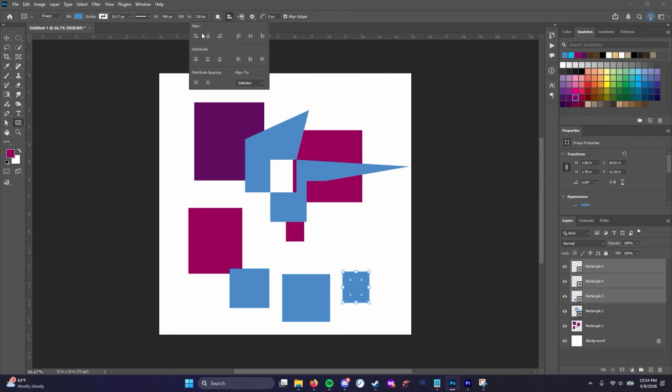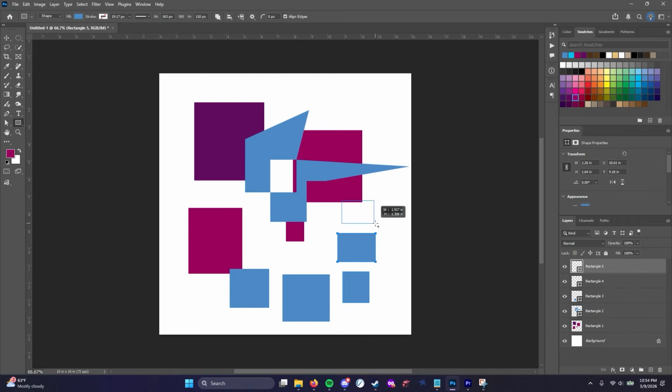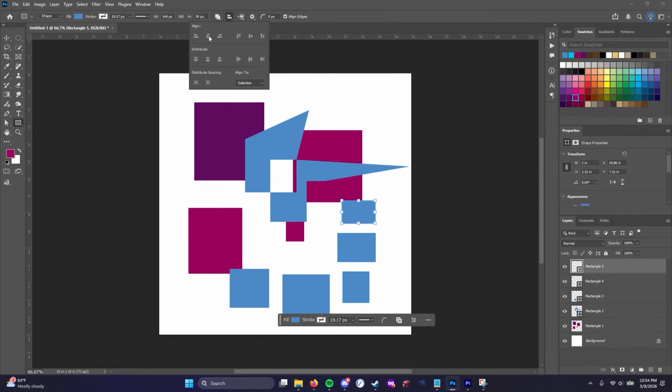This is really well used with the various path operations we just talked about. If you notice, there was subtract front shape. Using these path arrangement options, you can then define what is the front shape. Path options allows you to change how the edge of shapes or paths render on your screen.